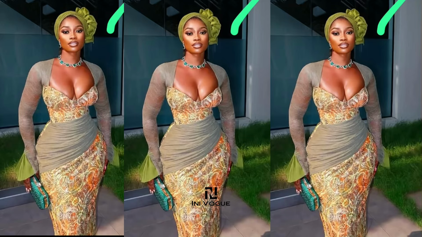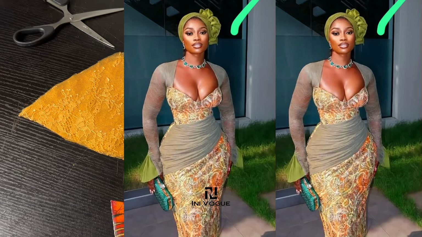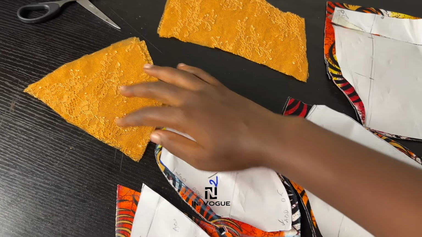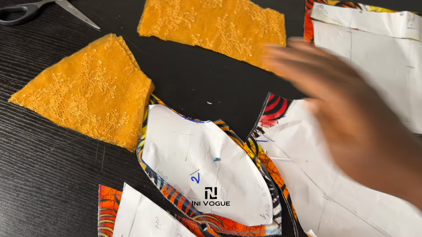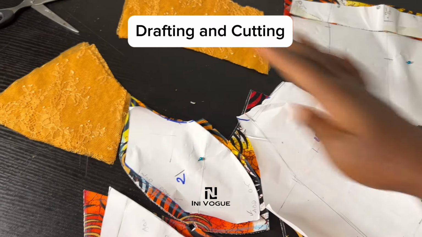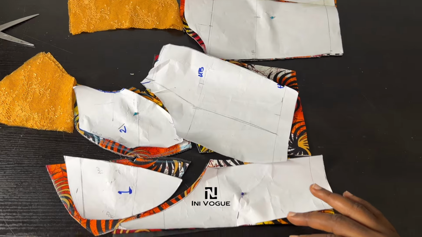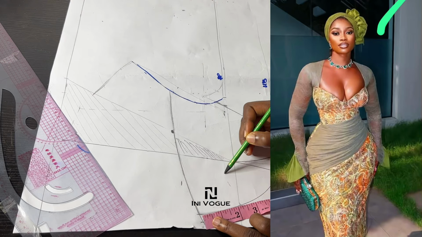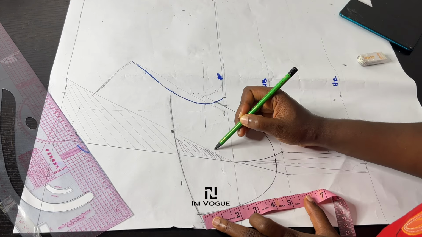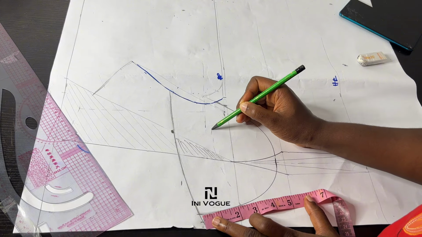This video is going to be focused on showing you how to make this dress, and I've decided to make this video in different parts. So in this video I'm going to be starting with the drafting of the pattern for this dress. This is a corset gown with a yoke, with the Queen Anne yoke, and I'm just going to go straight into the details of making this dress.